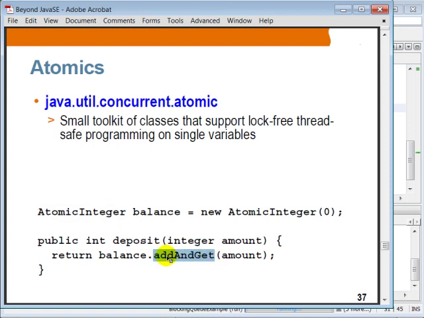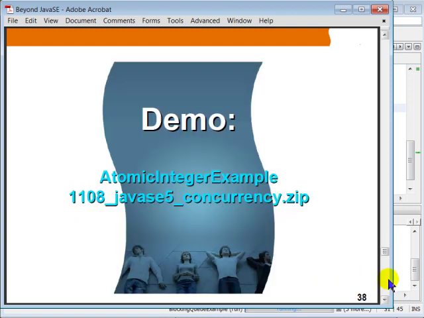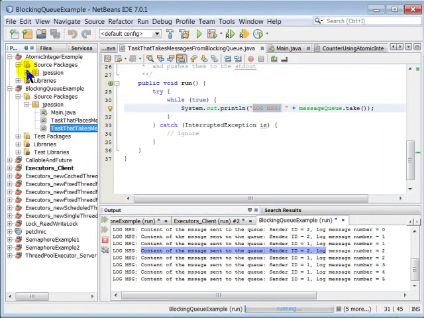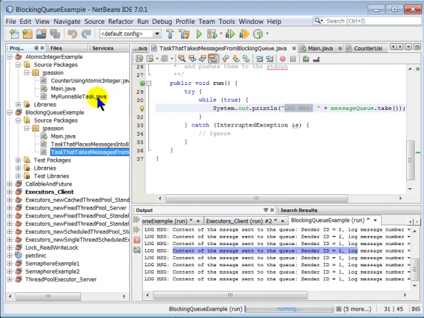So basically you can add this amount of value to this integer and then get the result. And this is atomic. There is no way that somebody will interrupt this particular add and get operation. Okay, so that's atomic variable. So the atomic variable code is again pretty straightforward. Main.